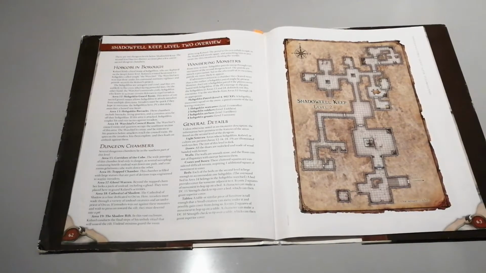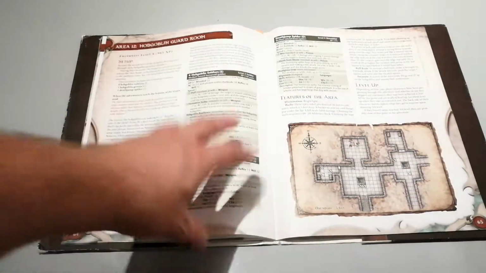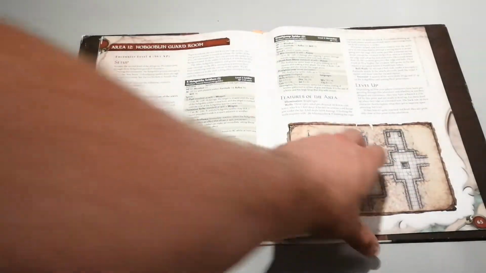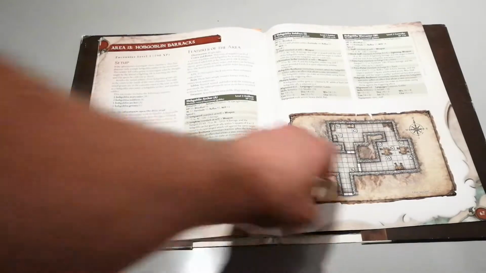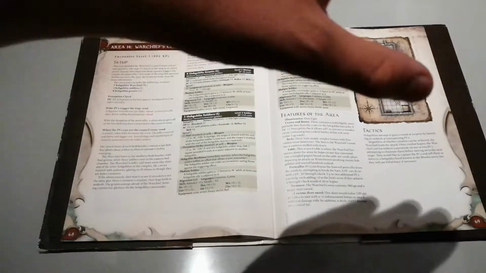We're coming towards the end now. We're going into level 2, and what I've actually done with level 2 is I've simplified it a whole lot. I'll show you what I mean, right? Okay, Area 12, Area 13, and Area 14, take them out.